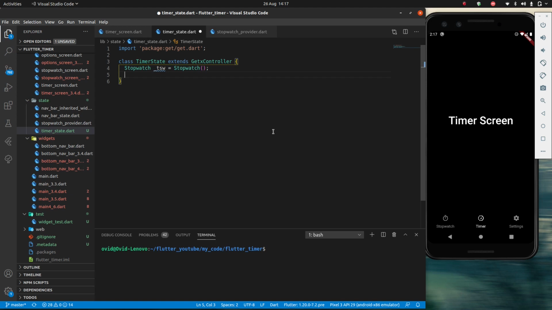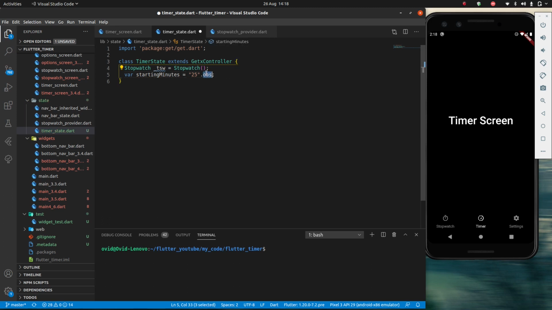But as a result, when I create a new variable here, which I want to be observed, the type I'm using is actually going to be an Rx string. And rather than remembering all of them, I'm just going to use that var keyword. I'll say var starting minutes equals, and I'm going to set this to 25. And then I'll put that .obs at the end.